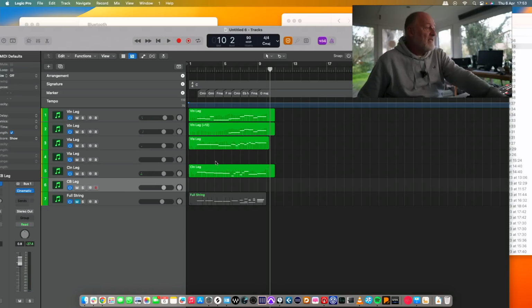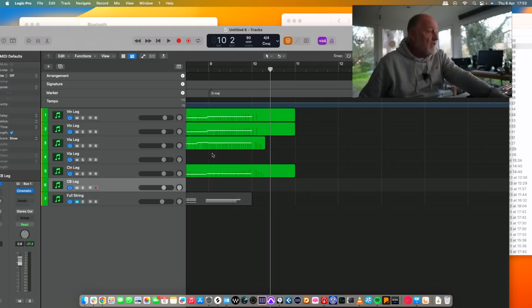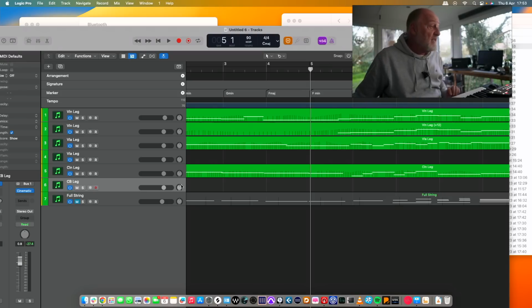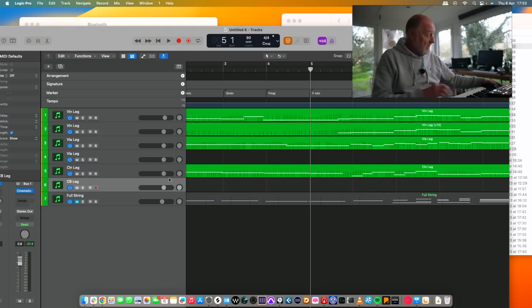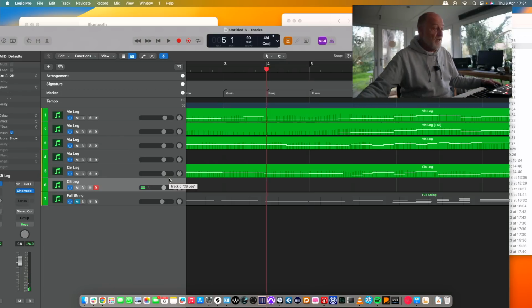Now we can add the basses in. Now, a lot of the time basses follow the cello line, or the column line, as I've misspelt it today. But in this case, because we've got it doing a fifth and an octave in the cello, we're going to... Let's see which of those two sounds better.